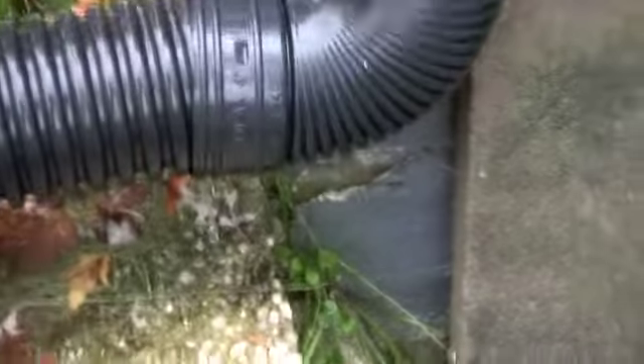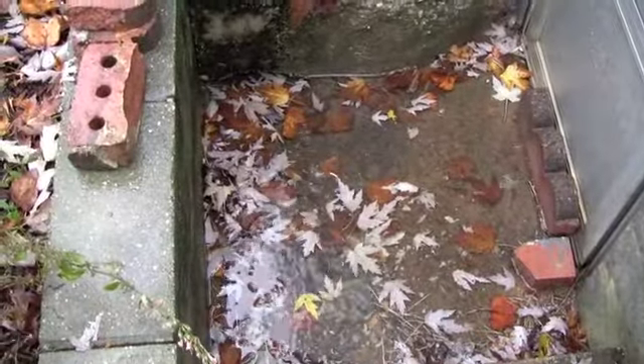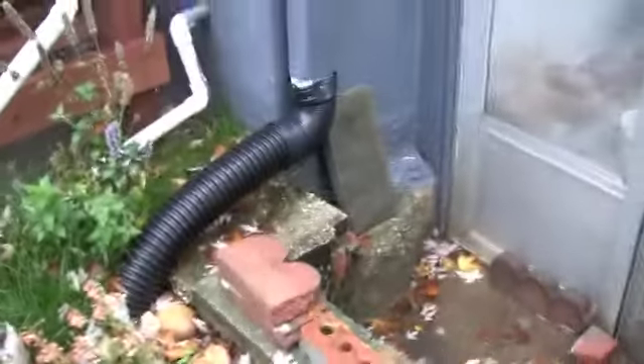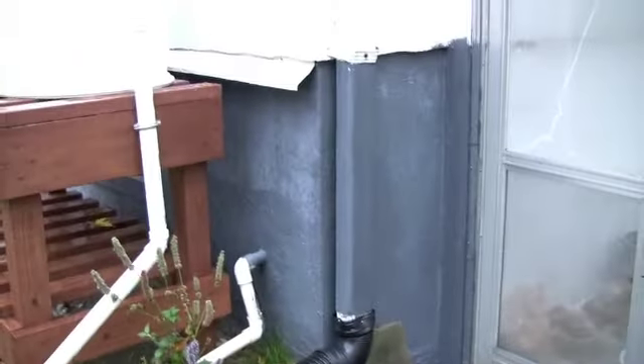I do get a little water coming down my drainspout still — it's leaking out here and I'm going to fix that. It's not a lot but it does fill up the greenhouse steps right here. Since this drain is plugged up, I need to snake and clean it out. But it's away from the foundation — this is the lowest part of the whole house, so all the water just kind of comes through here and passes by.